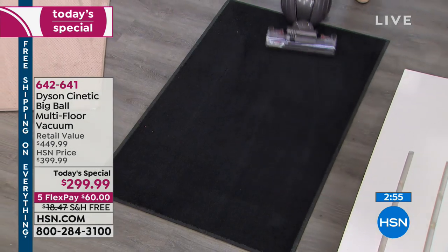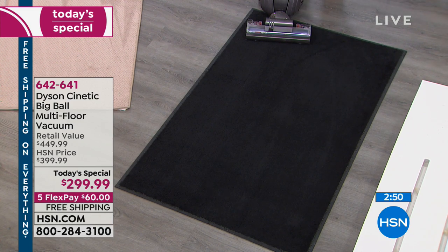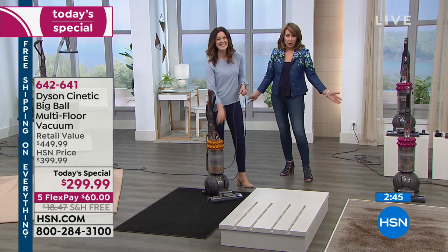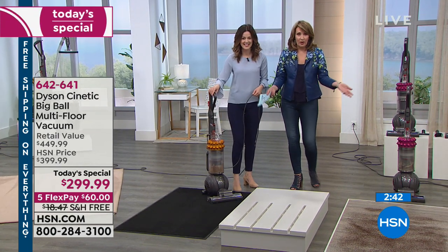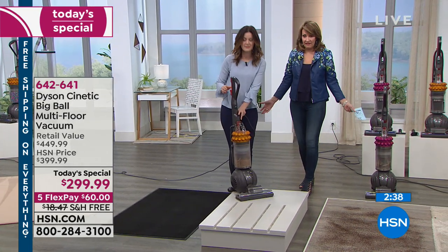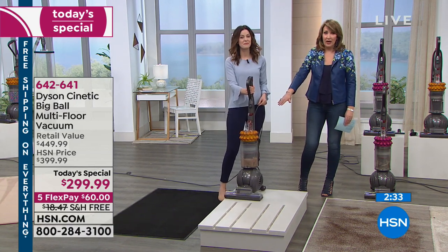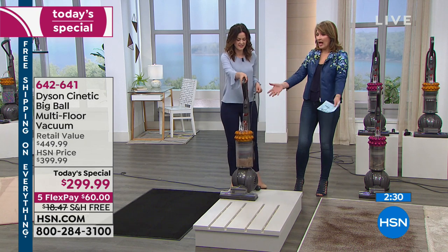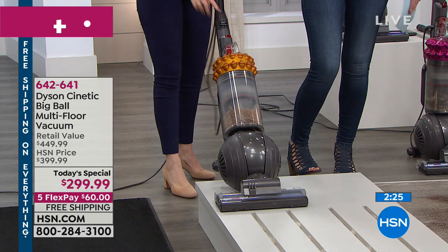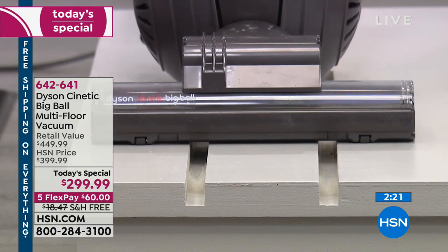We have to vacuum. If you have any kind of carpet, you can't really sweep it. So you may as well be doing it with a vacuum cleaner that's frankly better — doing a better job. Why not make the investment today? It's only $299. Everywhere else it's $450 to $600. We're the only place you can get this deal. Dyson gave us this wonderful New Year's gift — they called the buyers a few weeks ago saying, 'We have something we'd like to offer exclusively.'